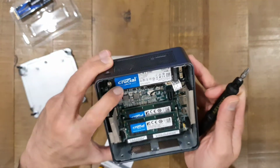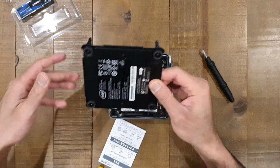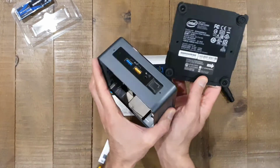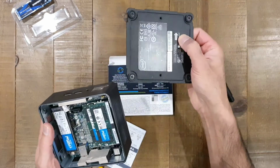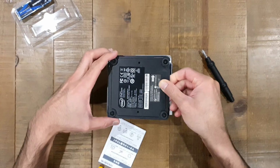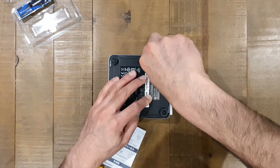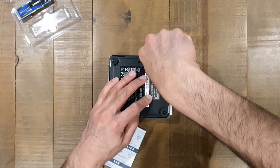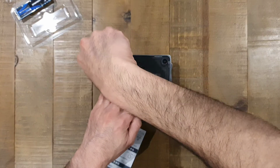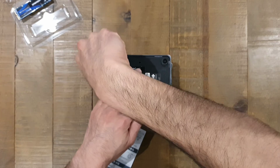That's the drive replaced. Obviously there's no OS on there, so I'll have to reinstall an operating system. In this case it will be ESX. And again, front arrow telling us which side is front, so you just line them up in the right direction. You drop that back in place, tighten your 4 screws, and within under 5 minutes you have replaced the SSD drive on your Intel NUC.